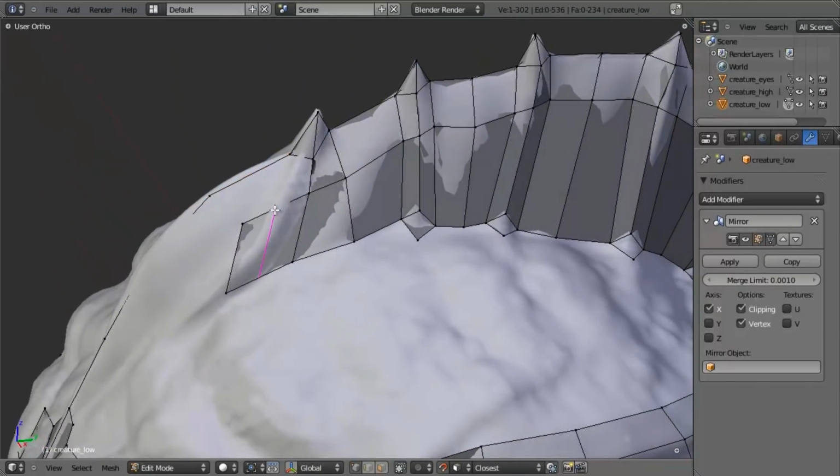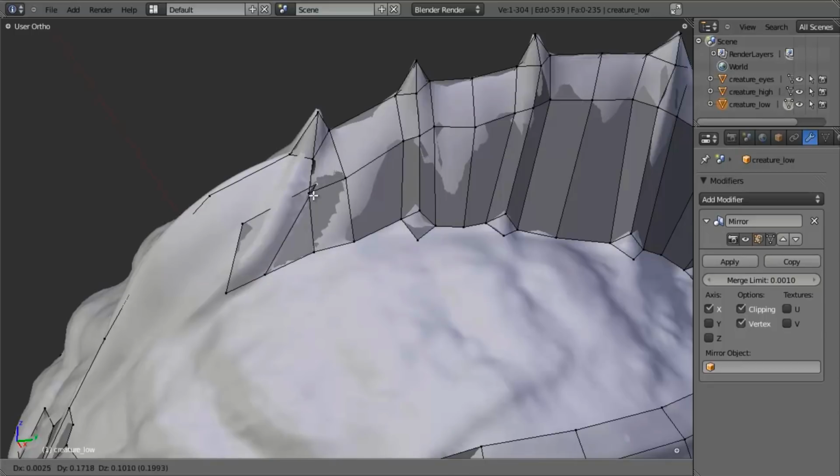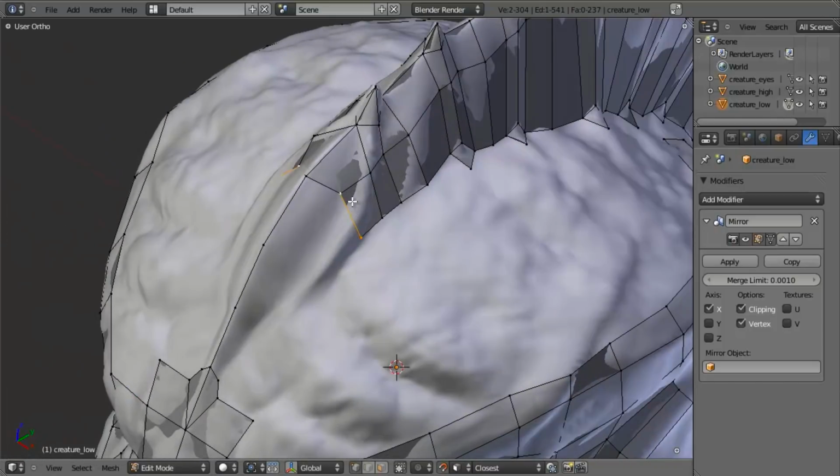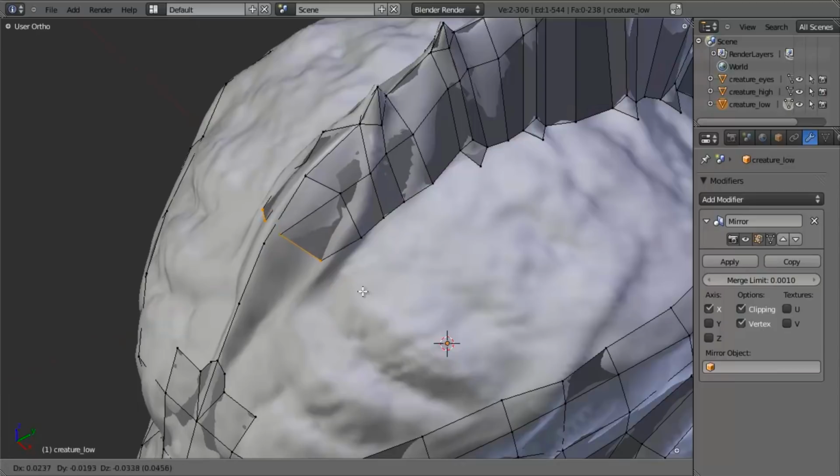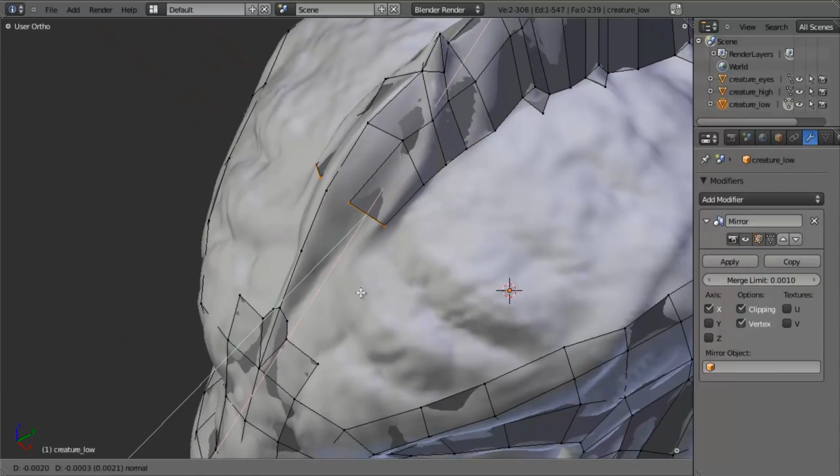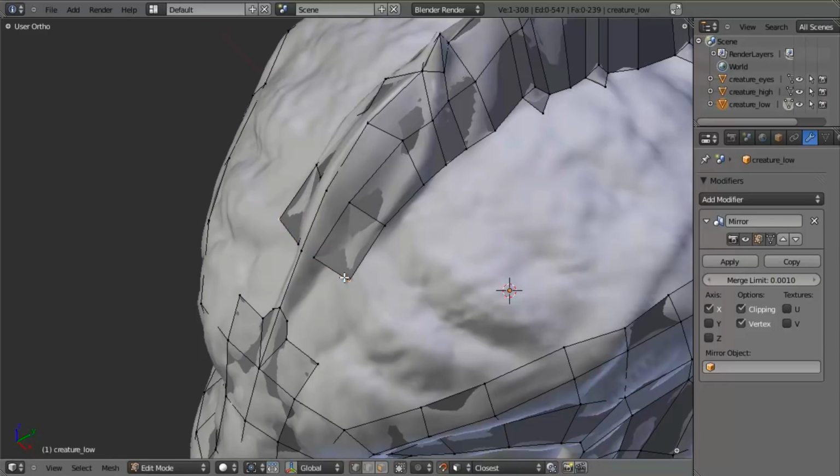Add in an edge loop right there. And we're almost done here.